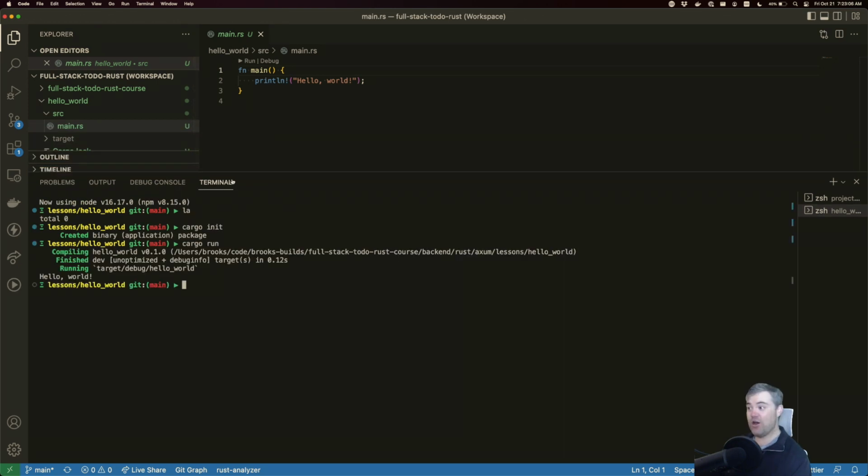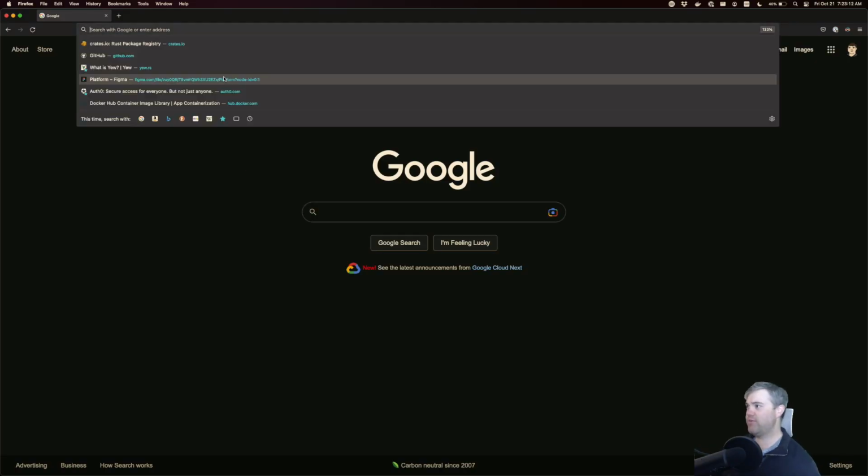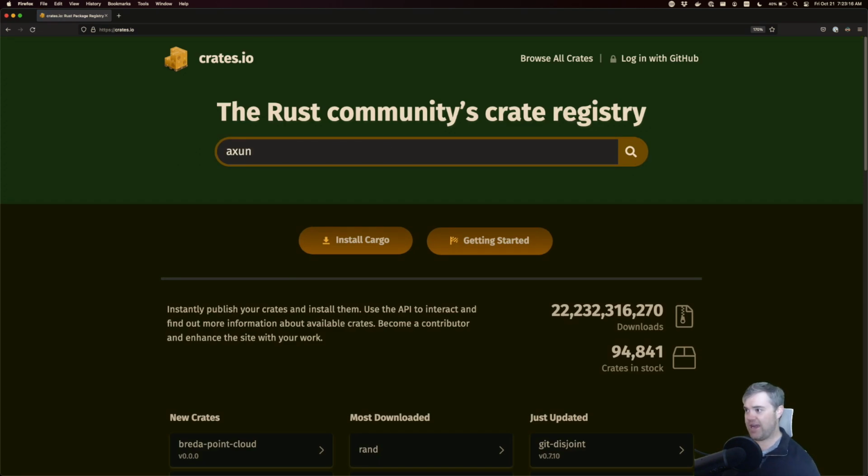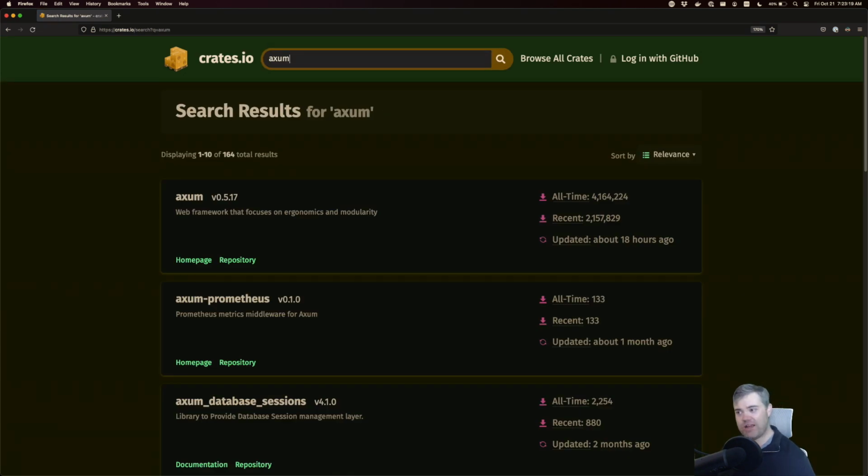So next, we need to go find Axum to then install it. Let's head over to our browser. I'm going to go to crates and search for Axum. I do recommend that you search crates just for the direct name, just to make sure that you're getting the correct one.